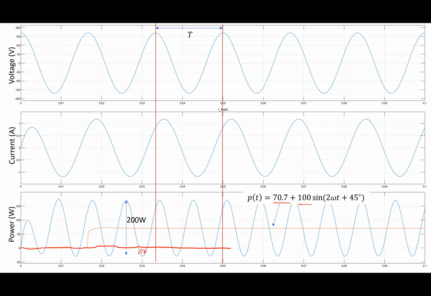There's a whole approach to solving these problems, okay? But the basic idea is that once we know what the impedance is, we can determine whether or not that impedance is all Q, all P, or some P and some Q. And for the most part, the loads have some P and some Q, okay? All right, questions about that?